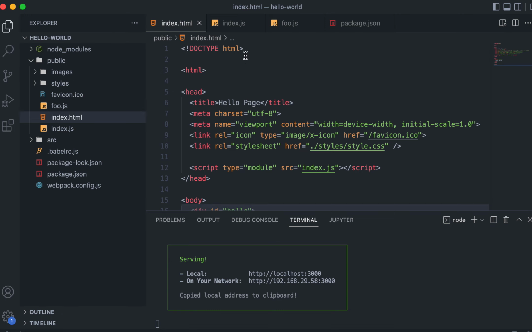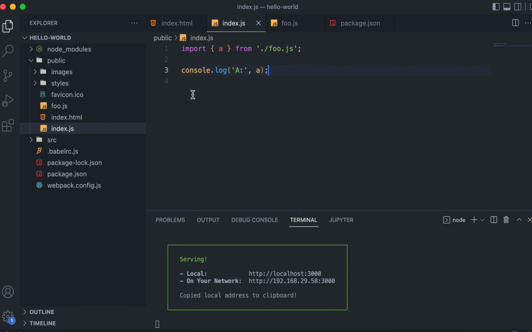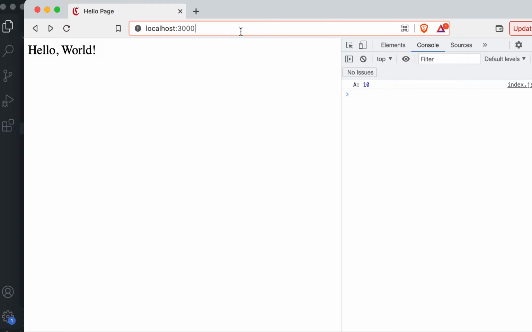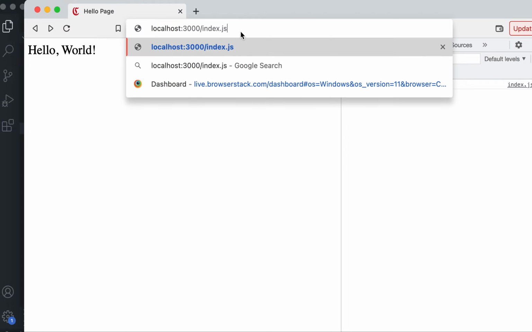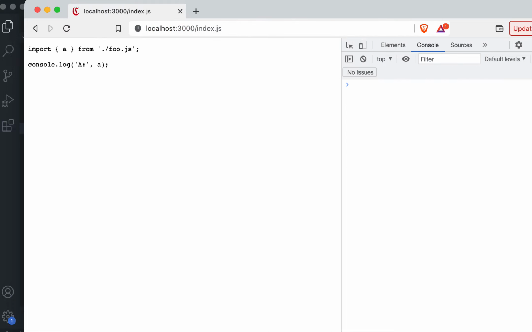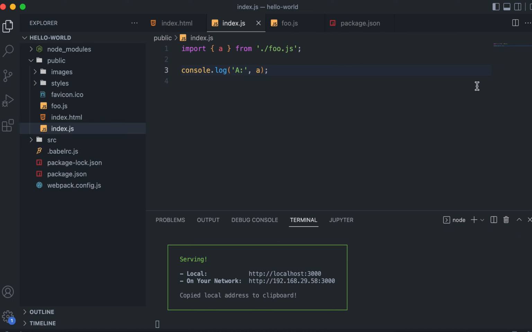But since I have imported it and it exists in the website, relative to index.js, wherever index.js is, like inside public, at the root, at the same place ./foo.js is there.